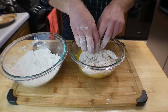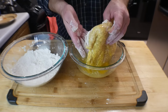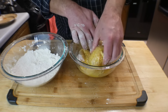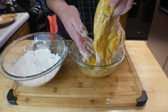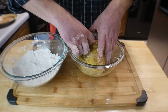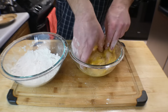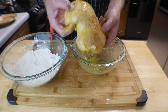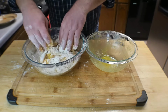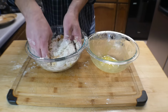Just kind of dip it off a little bit, and then into the egg wash. Now this is important because with the chicken breast, this is actually going to build a crust. I don't know if you watched my other fried chicken videos. We did not do an egg wash. It didn't turn out as good. It was still good, but I find for the chicken breast that the egg wash builds a crust, and it is better. Okay, so egg wash, you want to get egg all over everywhere on that, and then we are going to go back into the flour, and yes, your fingers will get messy. So go ahead and get flour all over everything.